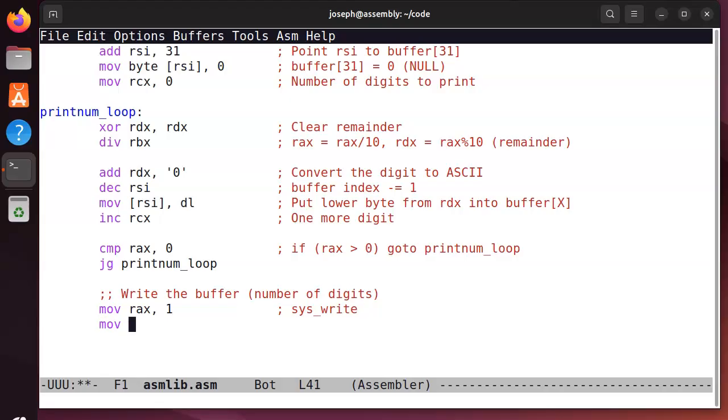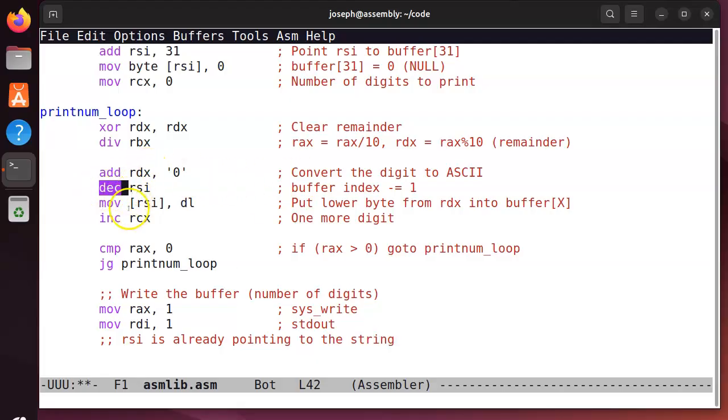We're going to move into RDI the number 1 for standard out. We already have RSI already pointing to the string of characters.